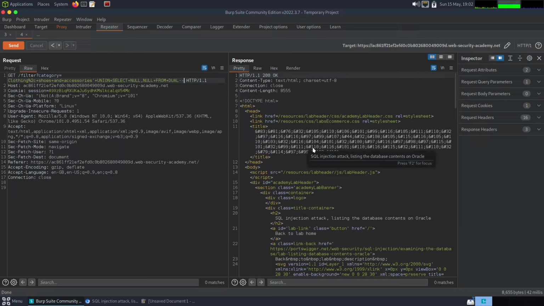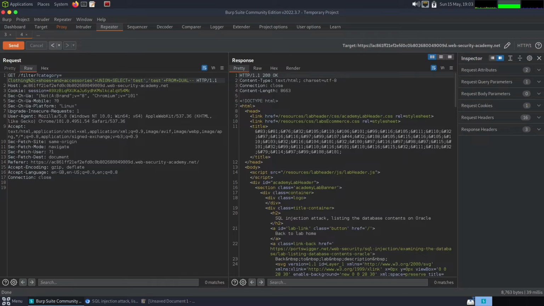So now we know what we're working with. We can use these two columns provided they both support text, which we can assume that they do. So we want to do test, single quotation mark, comment in there, and then we want to do test again and send that. If we get a 200 OK, then we know both columns support text data and we can continue with our query.